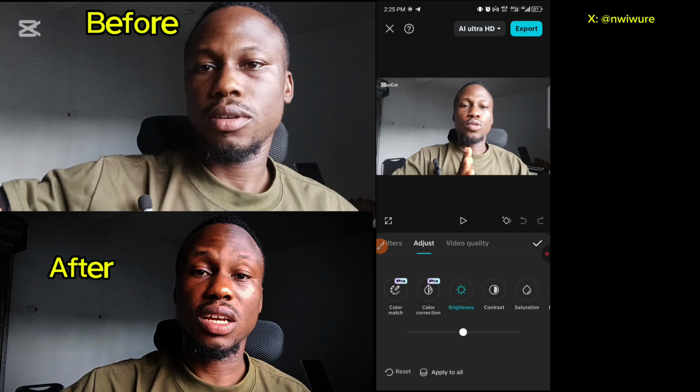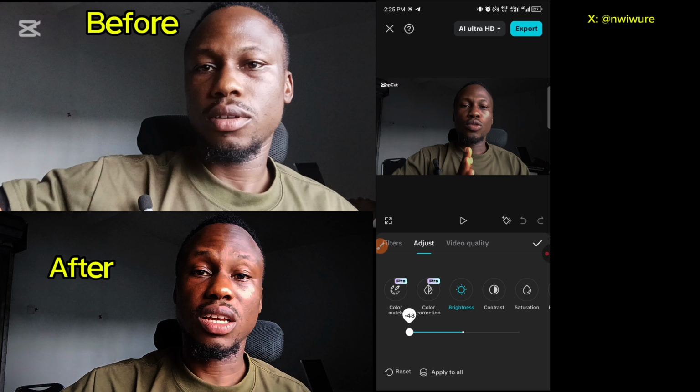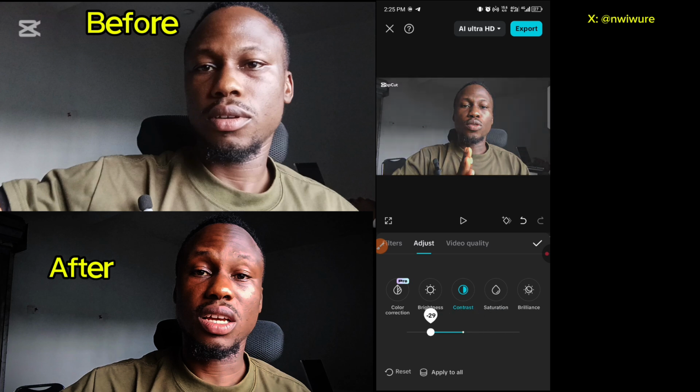Now the next thing you want to do is to increase the brightness or reduce the brightness, but I prefer to reduce the brightness. Okay, then the contrast, either increase it. So I'm going to increase the contrast to like 15, then adjust the saturation.